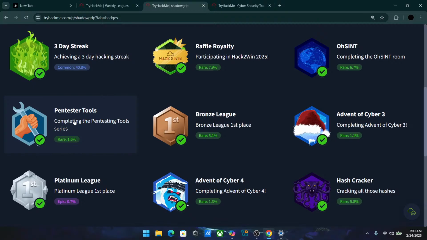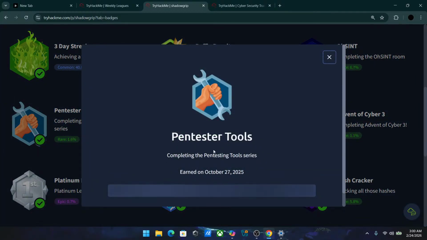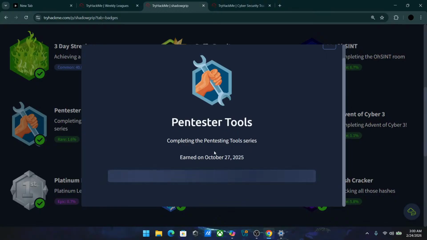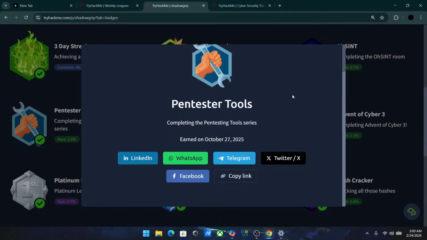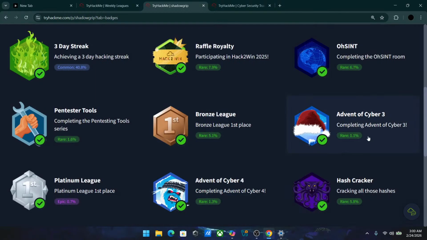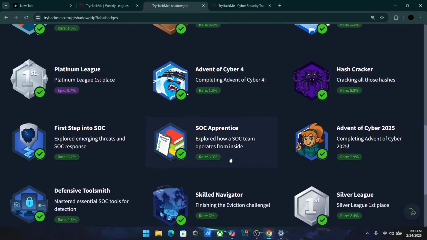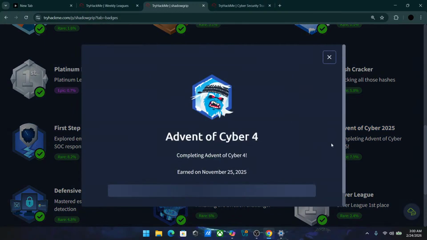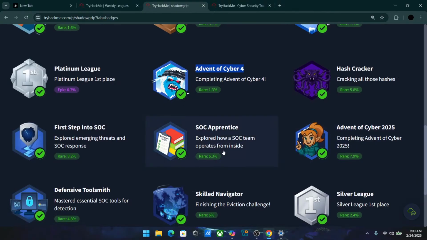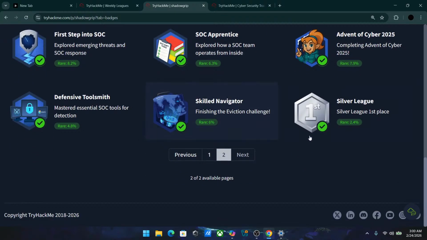This is impressive, I guess. Advent of Cyber 3, 1%. Wow, I have it. Advent of Cyber 4. This one had the highest number of people, right? This one is 1%. I do not have that.